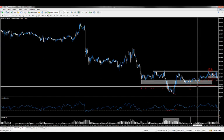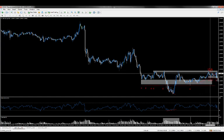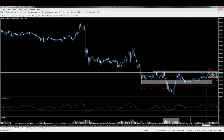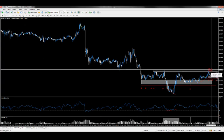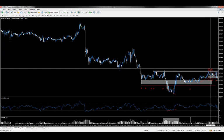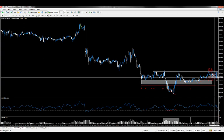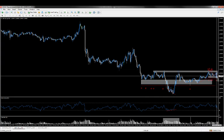But what we started to see as time went on was this compression area. So price came up to this kind of level that we got here. Sellers were coming back in at this area, which was pushing price down, and then all of a sudden we're starting to see liquidity around this area, but also liquidity around this area, so that it was really getting tight in this, and we saw the breakout.